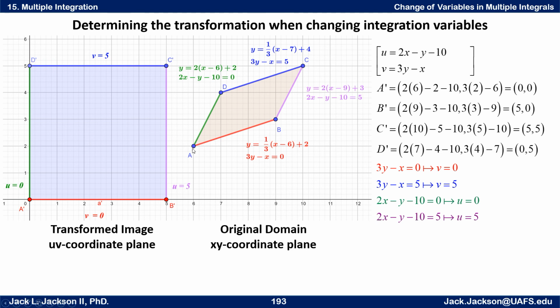I'll use the point slope form here to start with. So we're starting with the bottom, which is A to B. That is from (6, 2) to (9, 3). If we have 2 points, we can find the slope. If you notice, we're going to the right 3 and up 1, so that's a slope of 1/3.